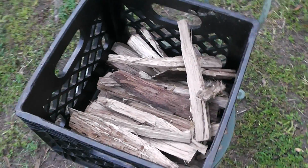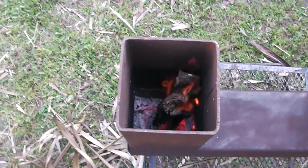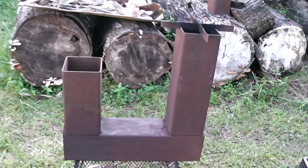I want to show you, I didn't really use a whole lot of wood right here. There was a lot of lag time trying to do the video. I put another piece in there. But the rocket stove performed very well.